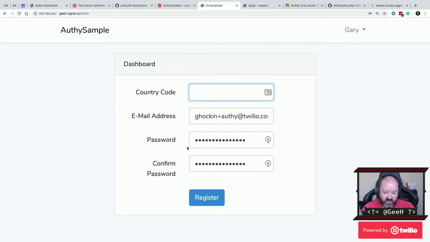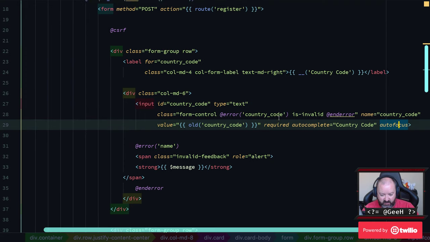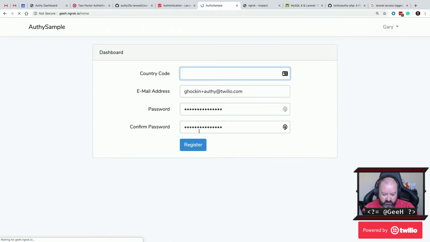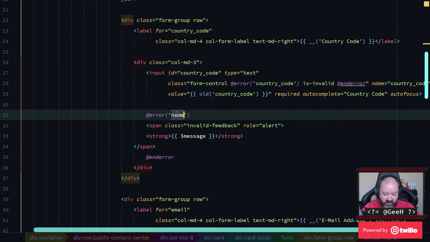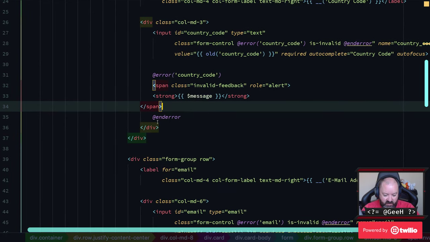Cool. Yeah, I have my thing set up way too big. This should probably be a lot smaller. Yeah, that'll do. And then what I want to do is put a plus there so you only have to type in two digits. But I don't know whether we should concentrate on making this good or making it actually functional. I guess somewhere in between would be good. Okay, so there's our country code.